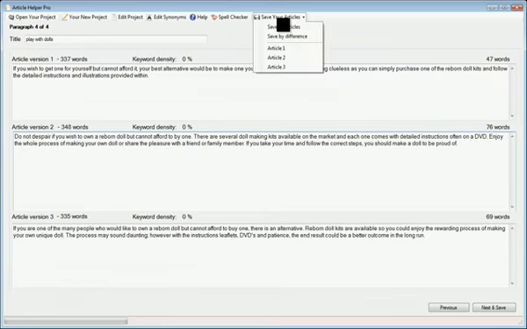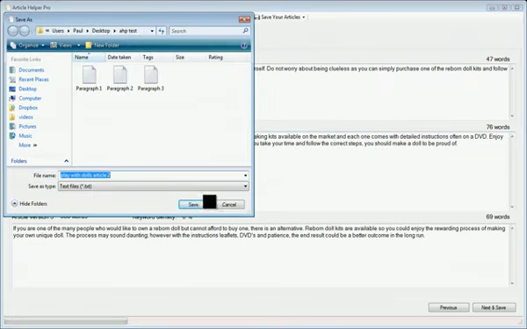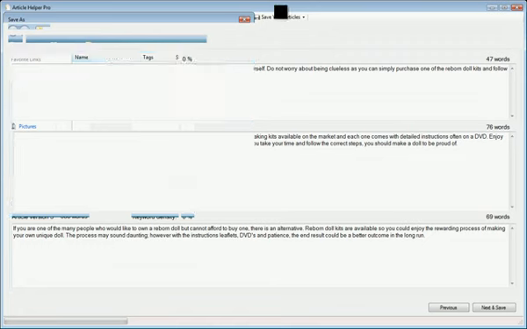Saving your articles. Now you can just save them as article 1, 2 and 3. So if you had written unique content in the 2nd and 3rd positions, you could just save those as articles that you would use. Okay, you would just save.